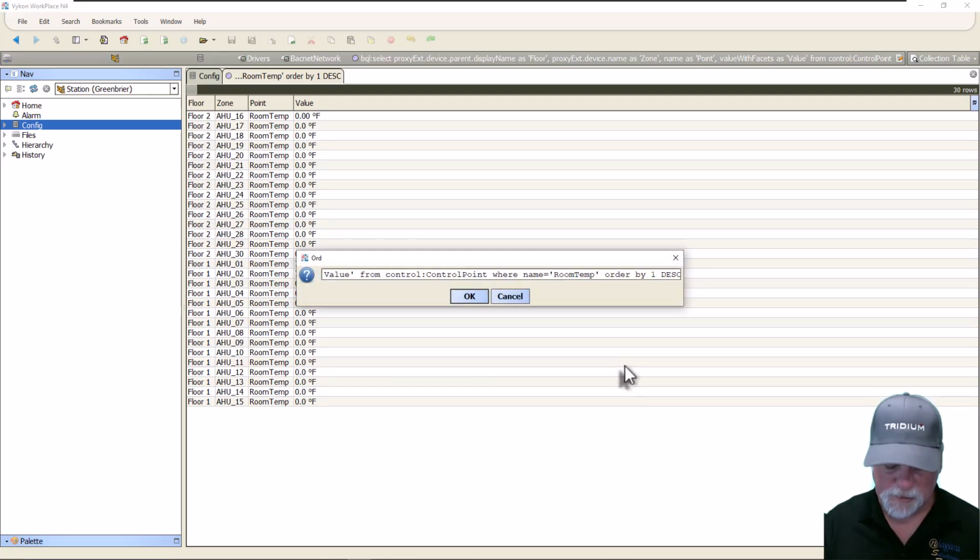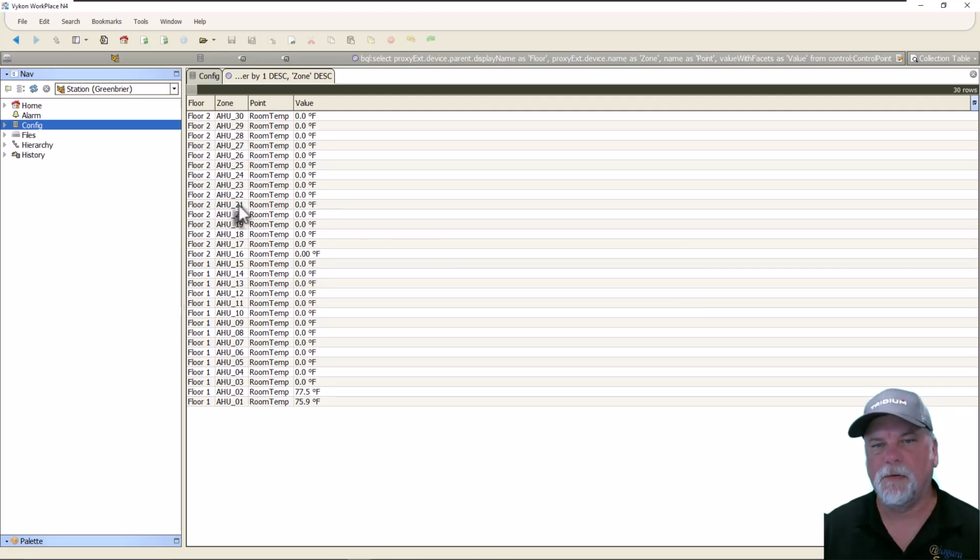Now, if we wanted to subsort by another column, we put a comma, and then it could be another index number, or it could be the alias of the column, or it could be a value. So, for example, if I wanted to put the air handler zone names in descending sort order, then we could use the alias zone instead of the index number being 2, and then I can specify descending as well. So currently the zones are being sorted ascending alphabetically. And if I tell it to force it to sort descending, now we get reverse alphabetical order under each of the floors that are also being sorted by reverse alphabetical order as well.